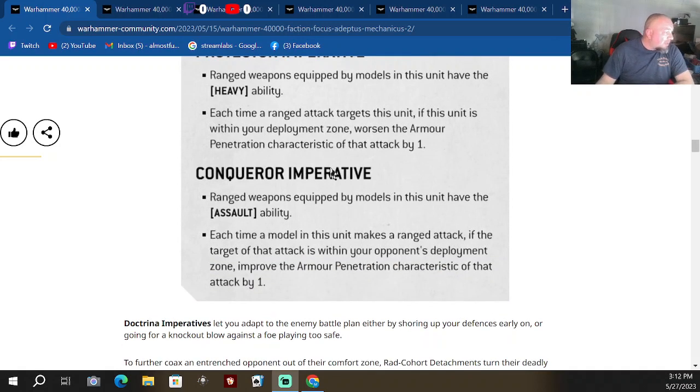Then you have the Conqueror Imperative. Ranged weapons equipped by models of this unit have the Assault ability. So you can advance and shoot with them. Each time a model of this unit makes a ranged attack, if the target of the attack is within your opponent's deployment zone, improve the armor penetration characteristic of that attack by 1. So now you can advance and shoot, and you get +1 to your AP if you're shooting people in your opponent's deployment zone. So this is when you want to go get the opponent.